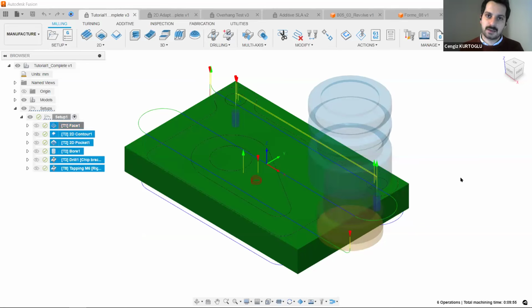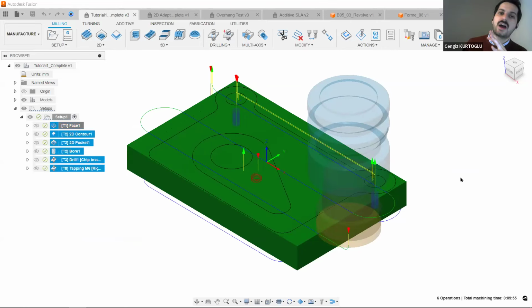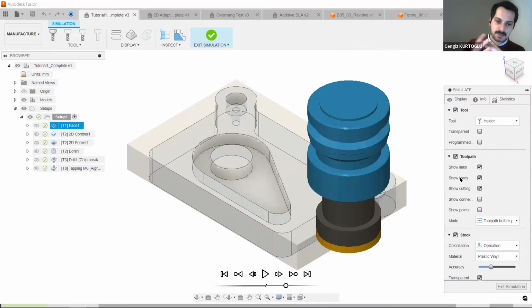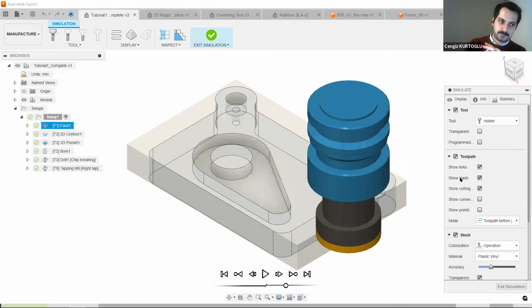I'll try to simulate, but if you never generated, you need to generate first, and then you have access to see how it works in the simulation. Well, we passed to the simulation workspace, and it's quite new actually. And the old tools are gone.